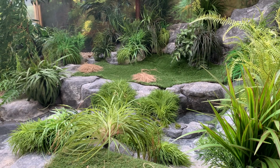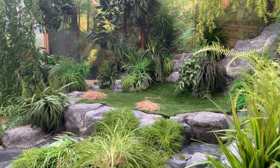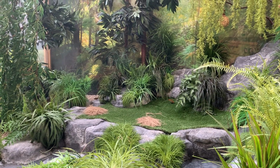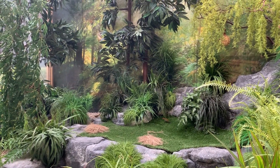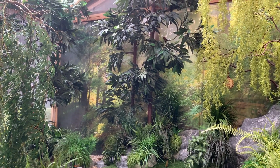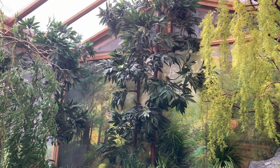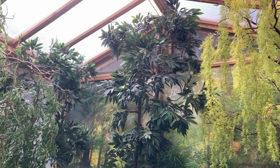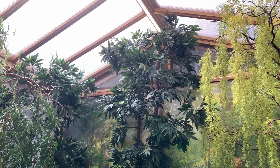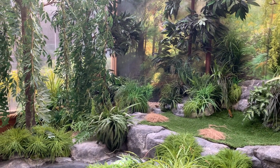So if you're new to the channel and you don't know what it looked like before I tore everything apart, this is what it normally looks like. That's the grassy knoll I'm going to refer to in a little bit. And yeah, those are the trees that are laying down behind me. And it's just a total mess, but that's what happens when I have to clean it over the winter. And then here's just looking the other direction real quick.